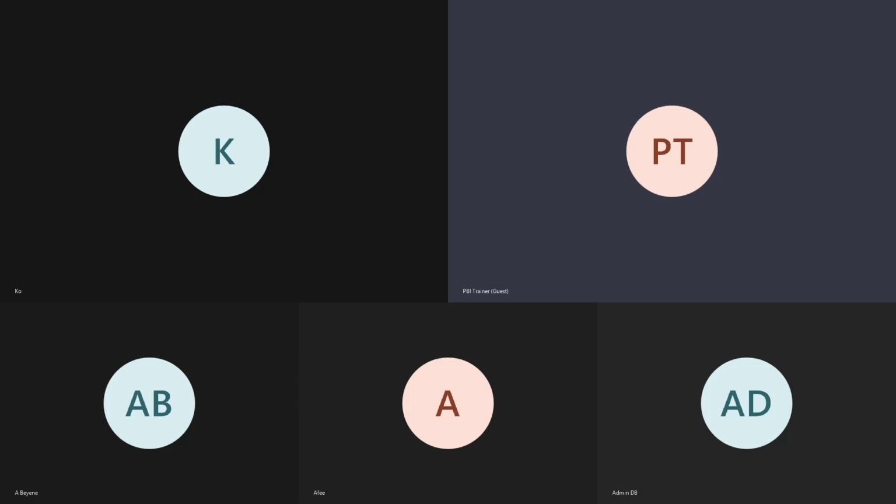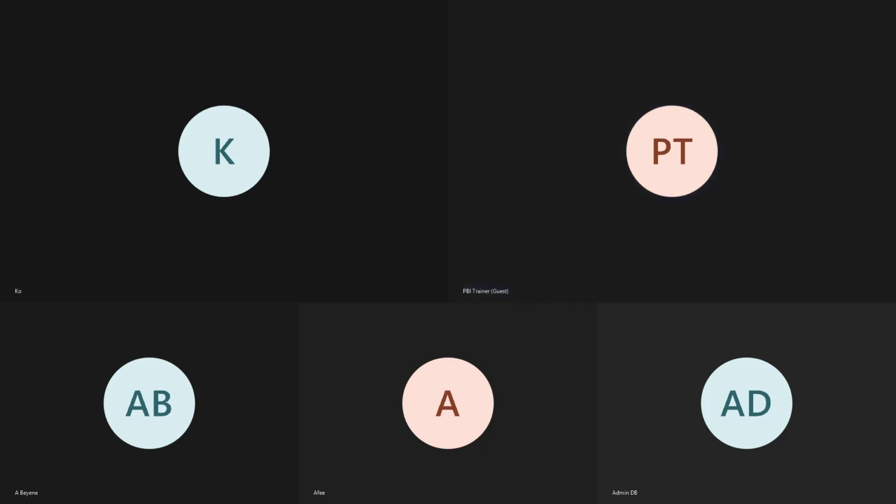We started with what is Power BI, then why do we use Power BI, what are the major components of Power BI, what are the various refresh options in Power BI, what are the different connectivity modes in Power BI, what is Power BI Desktop, what is a dashboard, what are the building blocks of Power BI, and what are the various data sources that we connect to Power BI, right?